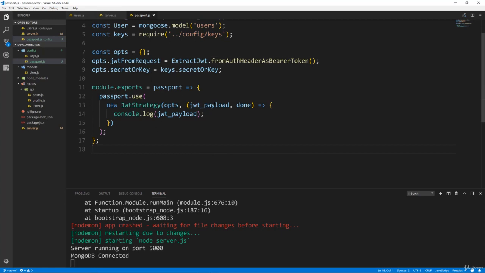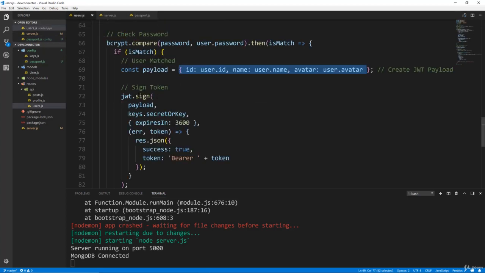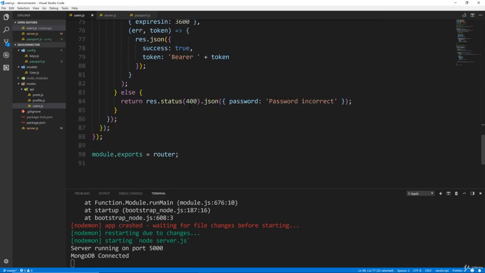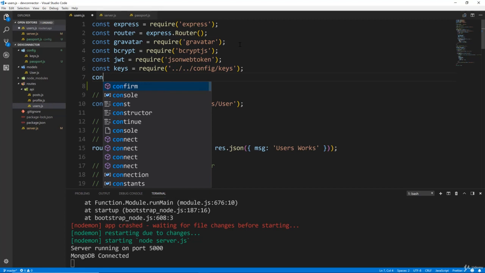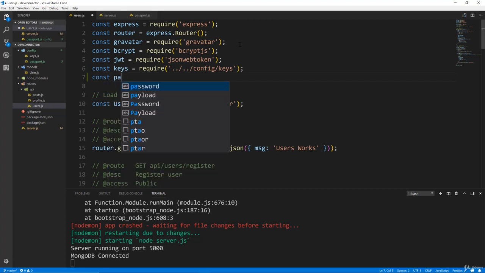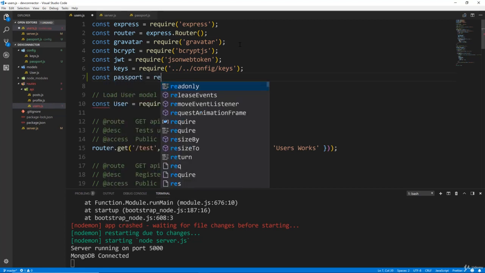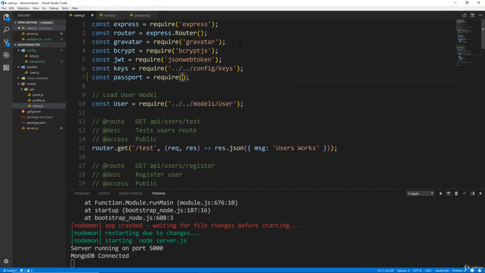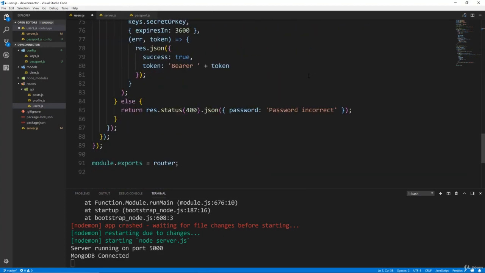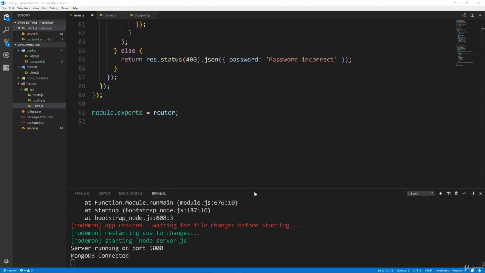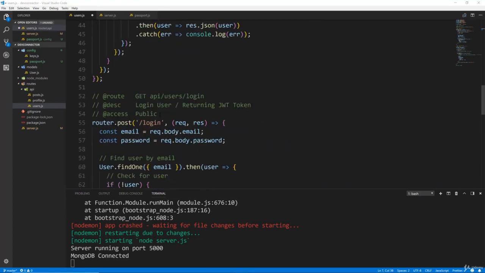Now the only way that this is going to be used is if we specify it on a certain route. So let's go back to users and let's create a protected route. To do that, we need to bring in passport. Okay, and we'll go down here, and let's actually copy one of these headers.